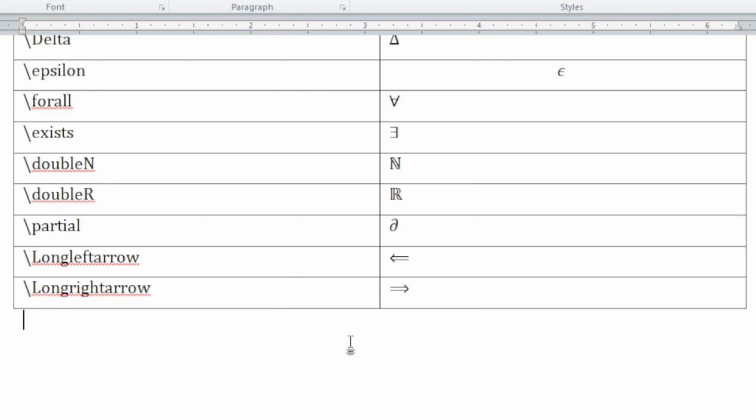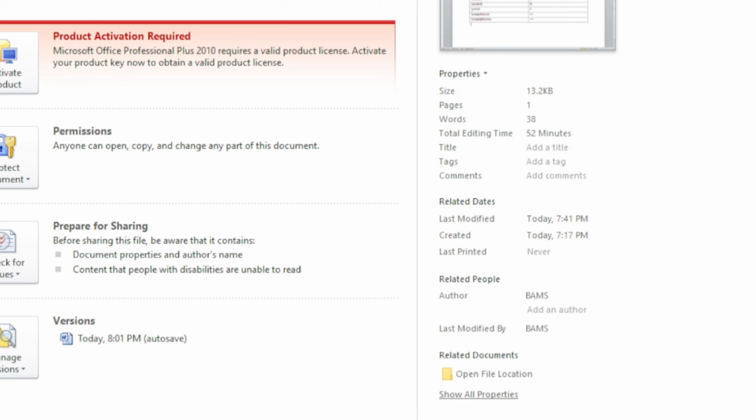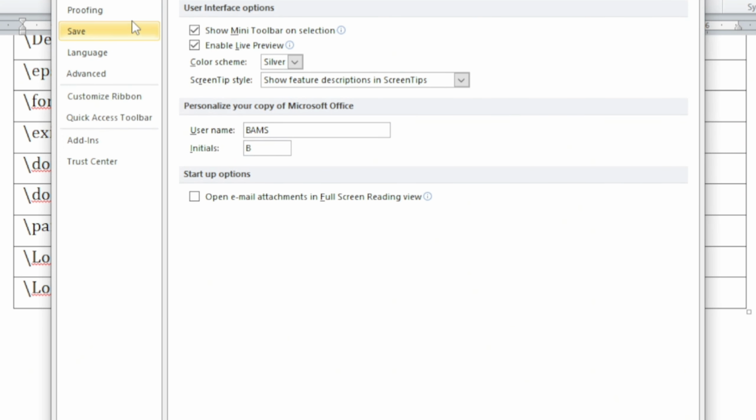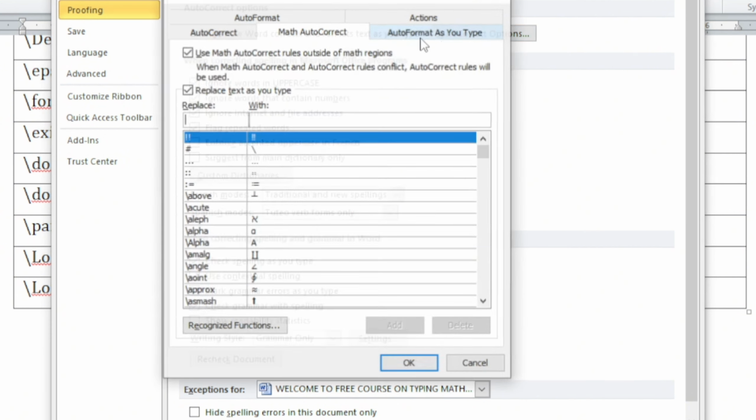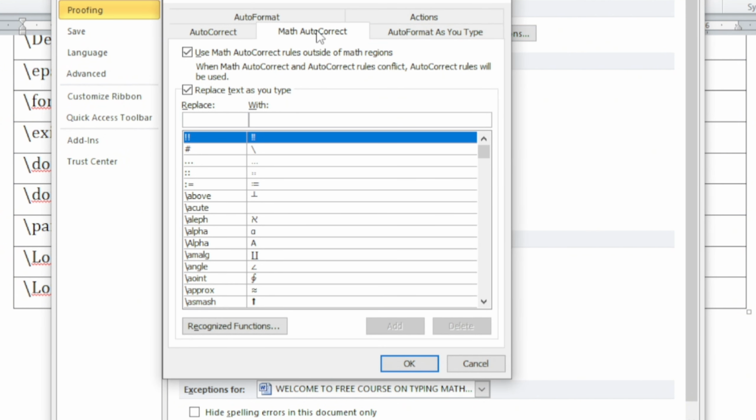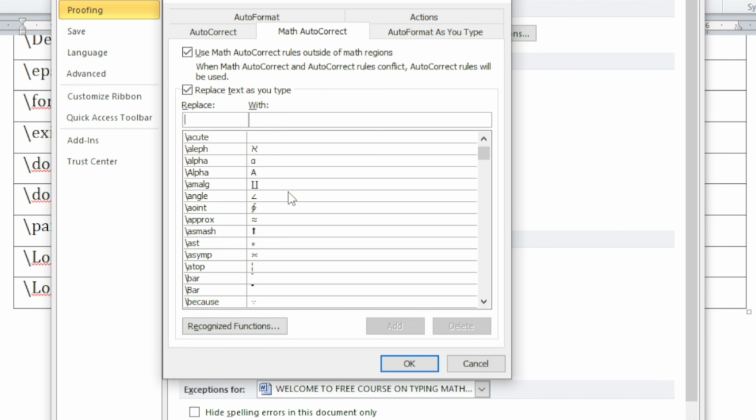But another thing that you need to know is, what if the symbol you want to use, you can't really remember the codes, you cannot cram all of these codes. So what you can basically do is come to insert equations. Okay, just come to files, options, the same place we went to the last time. So proofing, autocorrect options, math autocorrect. Now look here, you are going to see a lot of symbols that you would need and their codes. So look at this. You see, for example, you have this one, that's the code, and that's what it's going to bring out. So depending on what you're working on, it will just bring out something for you.